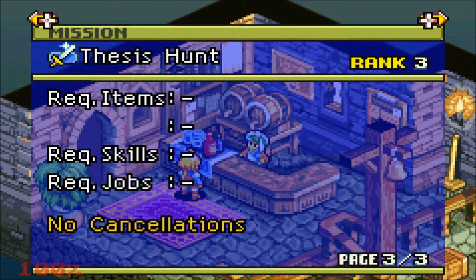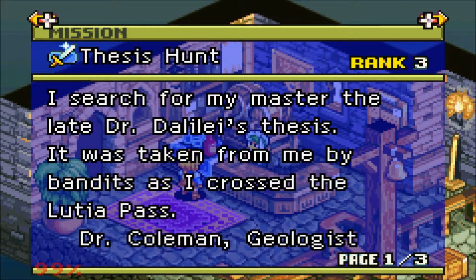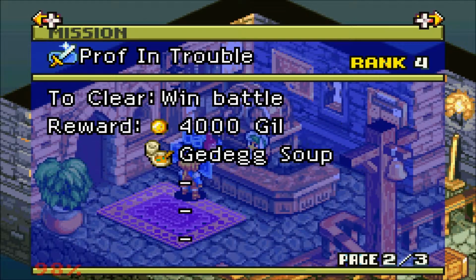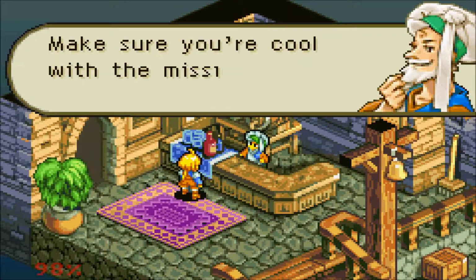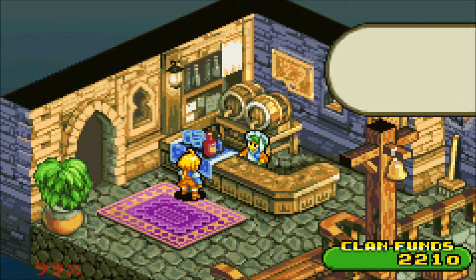You think we're strong enough to take these guys on? It gives us the Falchion, or whatever you want to call it. Greg Soup, we don't really need that yet. Well, let's take the Wanted poster. I think that's the safest option we have available.